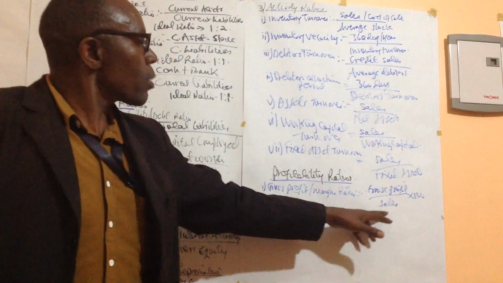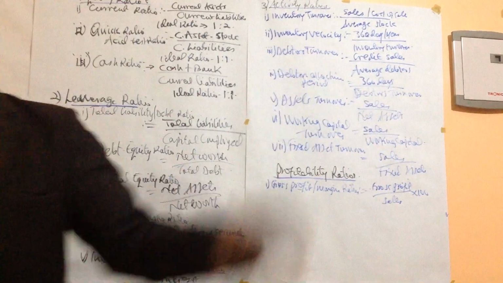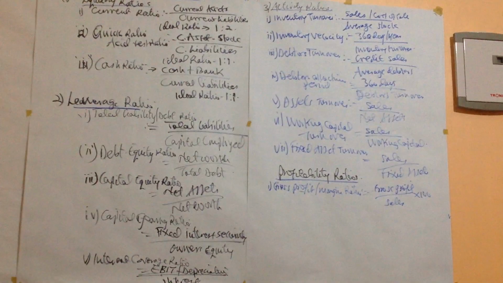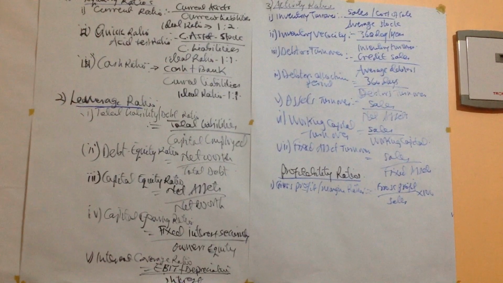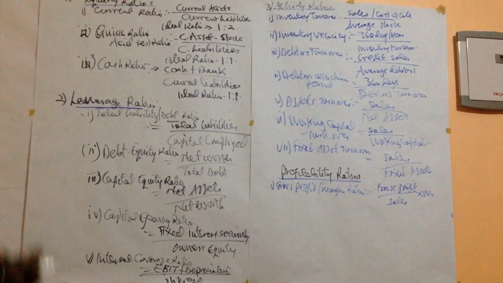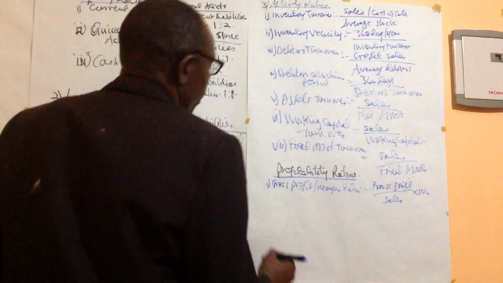You can see how the formula appears normally. You merely look at what is determining the other one. It becomes so easy for you to understand those ratios and how they work. Now, we have the second one as the net margin ratio.